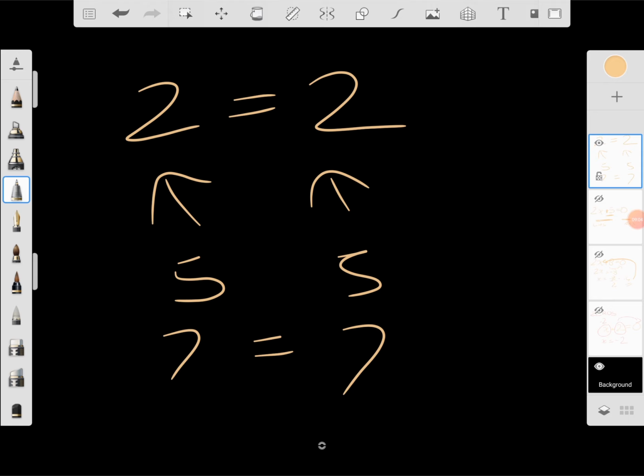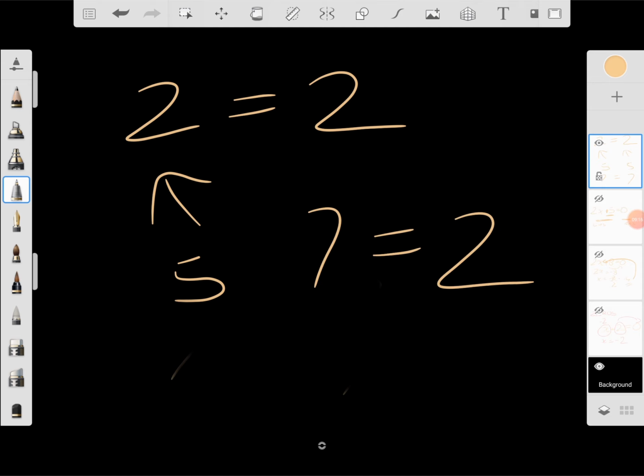But if I only add it to one side, for example, if I add some value to one side, then it becomes 7 is equal to 2. Is it true? No, it is false. 7 is not equal to 2. So if you just add some value to one side of the equation, the whole thing changes. It doesn't become an equation anymore. But if I add the same value to both sides of the equation, it doesn't.